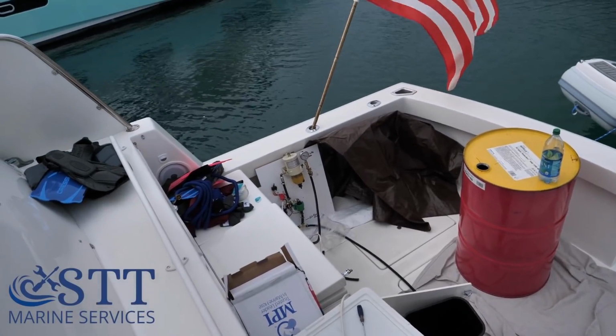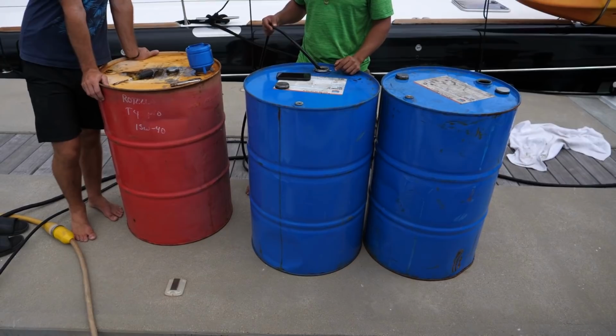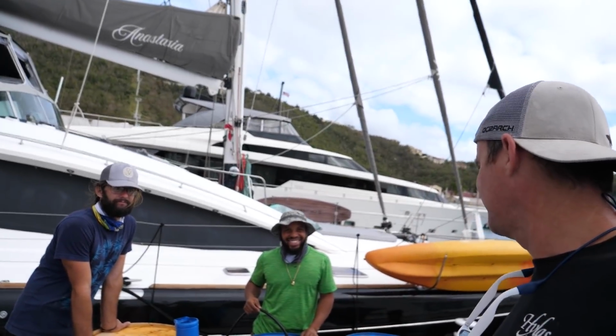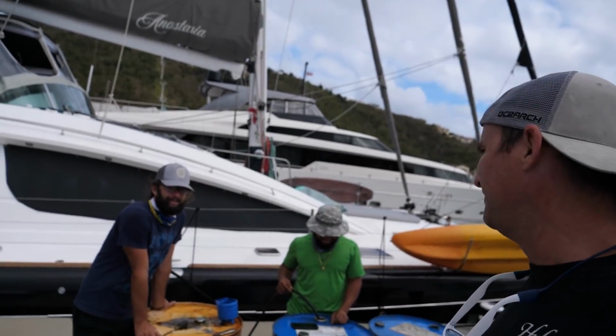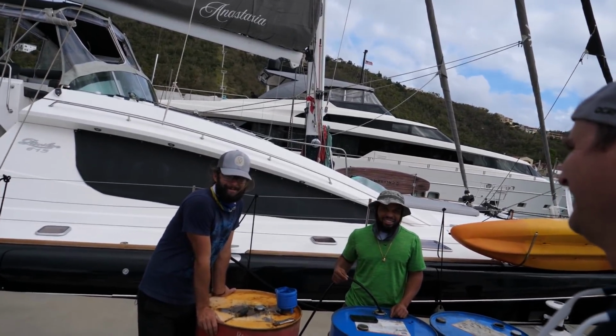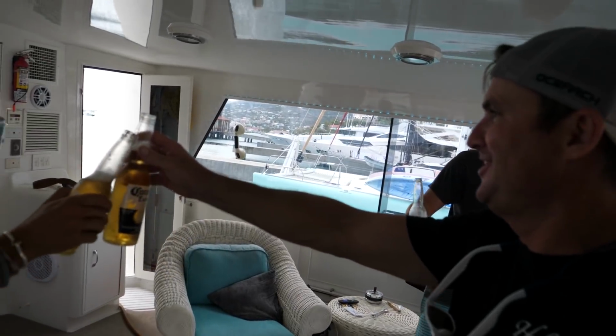When we made it back to the boat, the guys from St. Thomas Marine Services were defueling our aft tank so that they could clean it out. So it's Kyle and Patrick from St. Thomas Marine Services. So how bad was the fuel? Pretty bad. All right, well, cool. Thank you, guys. Appreciate it. Cheers.